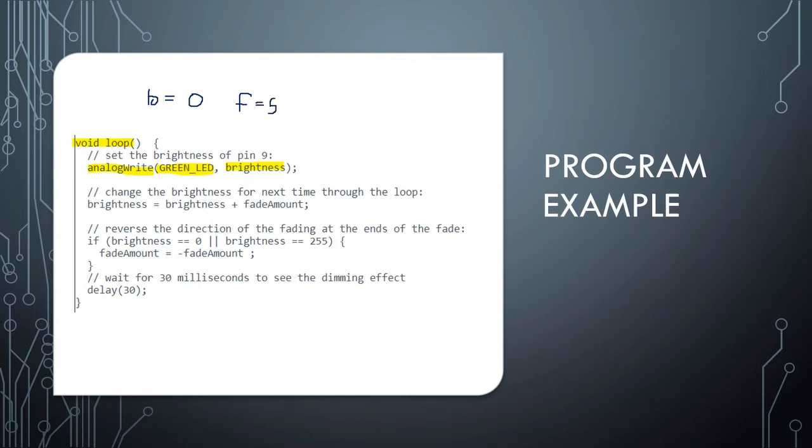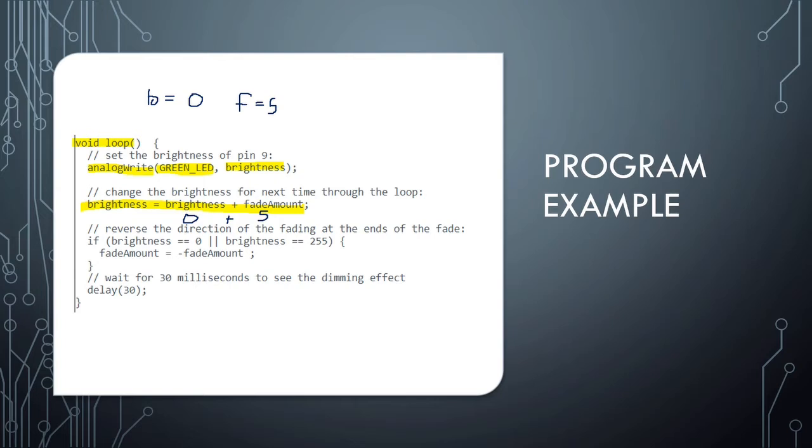And so in the next line, we see a little bit of math going on here. We're saying that the new brightness is going to be equal to the old brightness plus the fade amount. So if I go in and write these, the initial brightness is 0 plus a fade amount of 5. All this means is that every time we loop through, we're going to be incrementing the brightness in amounts of 5 on the PWM. So next time the brightness will be 5. So it'll be 5 plus 5 is 10, 10 plus 5 is 15, and so on. This little equation here will keep increasing the brightness.